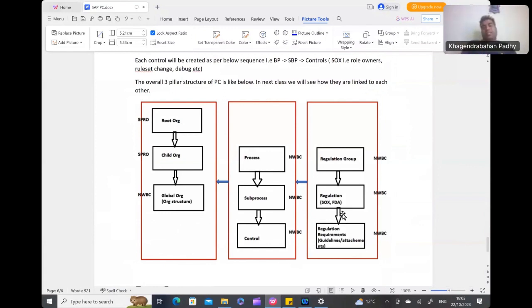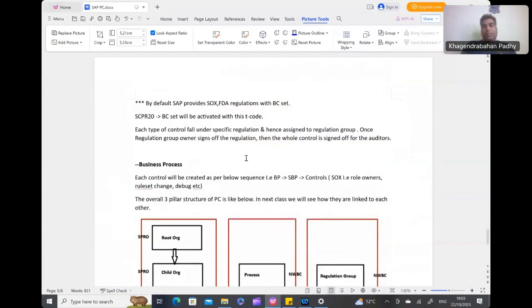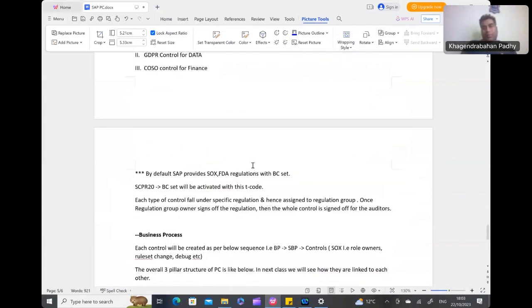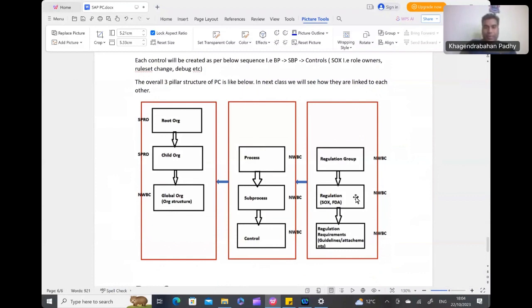That is basically associated with a regulation that we talked about, which is SOX or GDPR or FDA or COSO, etc. That regulation is associated with a regulation group. The regulation group is assigned to a control, ultimately assigned to a process, ultimately assigned to an org structure. So this is the master data structure you need to remember, and this is how we will be creating all our master data in Process Control going forward.